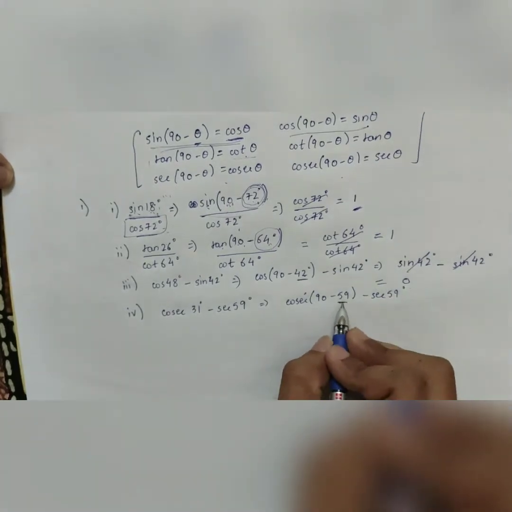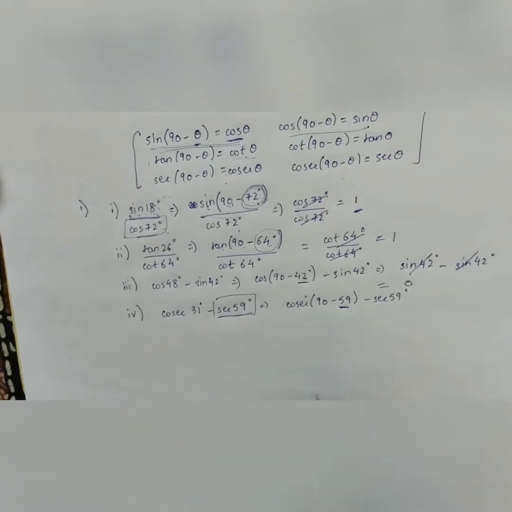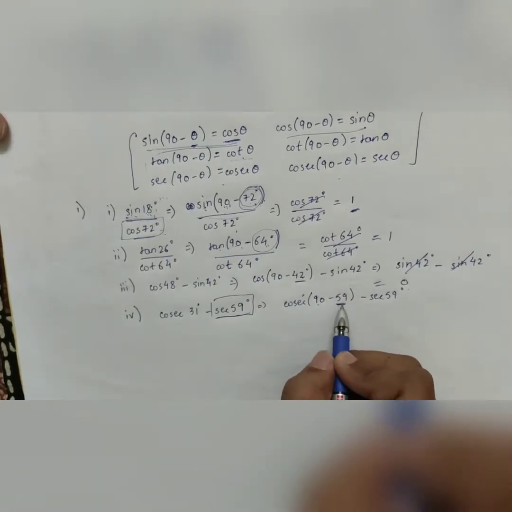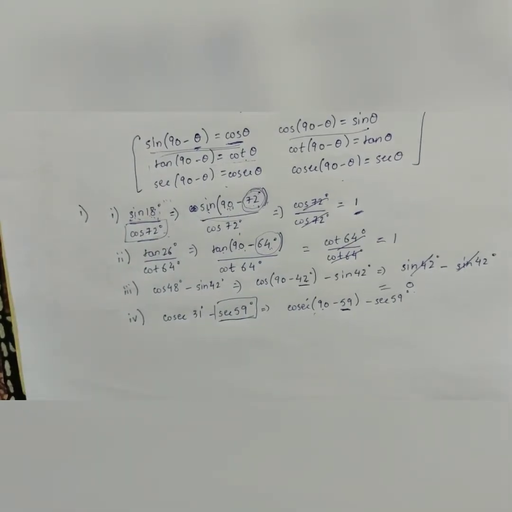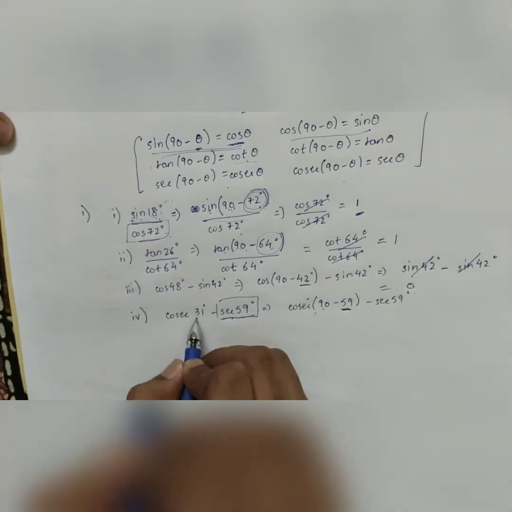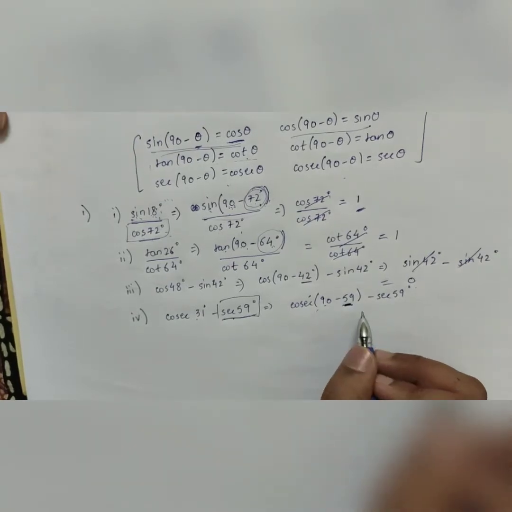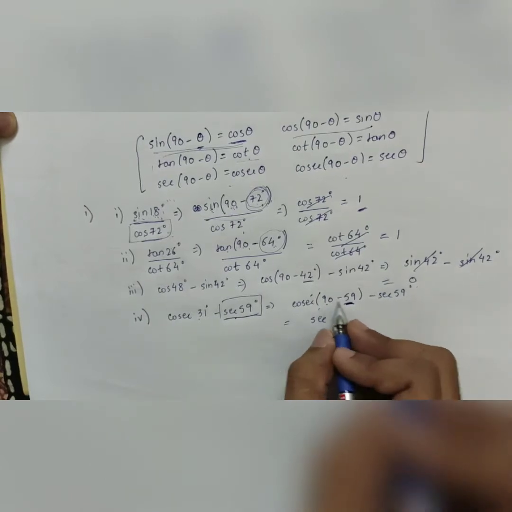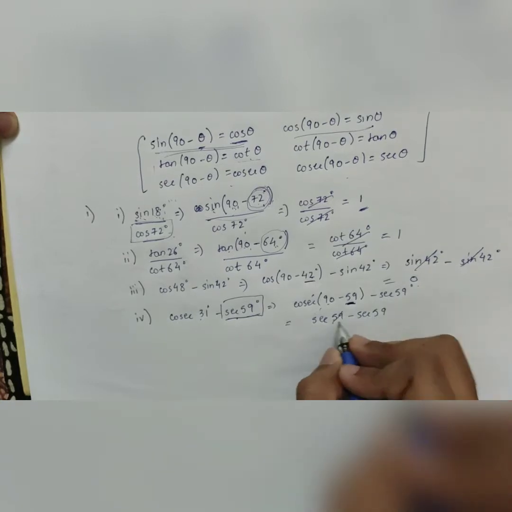You can get the hint of these numbers simply by seeing the second term. So don't be confused about how to take 90 minus 59, or how we know that 90 minus 59 is 31 in terms of calculation. Just see the second term, or if you are converting the second term, just look at the first term, and you will automatically get this number. So need not think a lot about that. So cosec 90 minus theta is sec theta, that is sec 59 minus sec 59. So they both cancel each other and give the answer as 0.